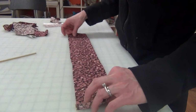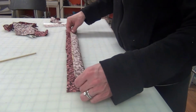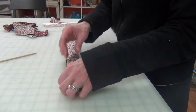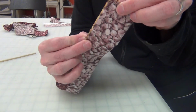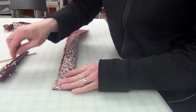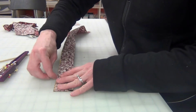So you can take the fabric, fold it in half so it's inside out, right sides together. So the good side's on the inside. And again, we want to make sure that we line up the raw edges of the fabric so they go together over here. Then you can grab your pins and pin that edge together.